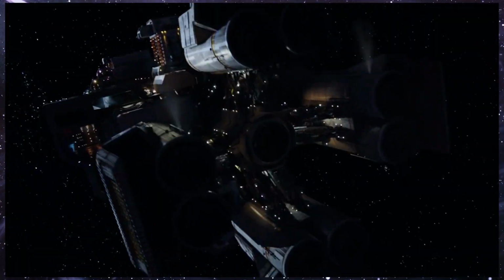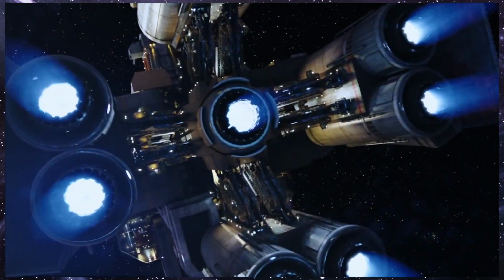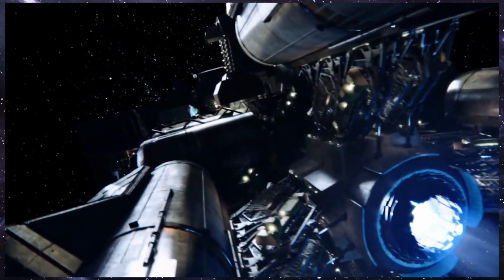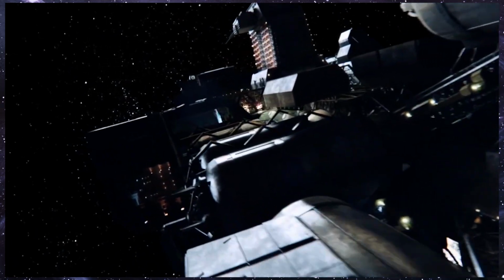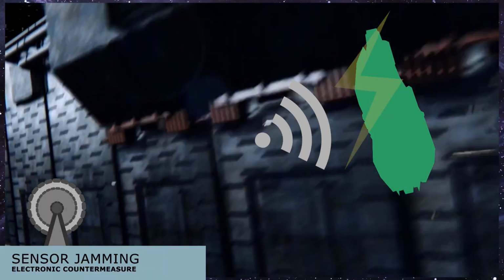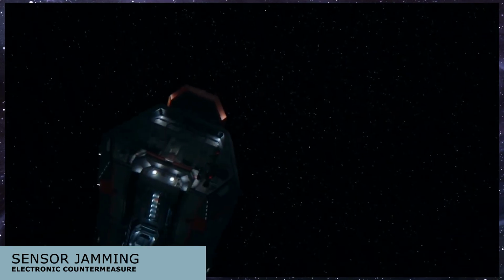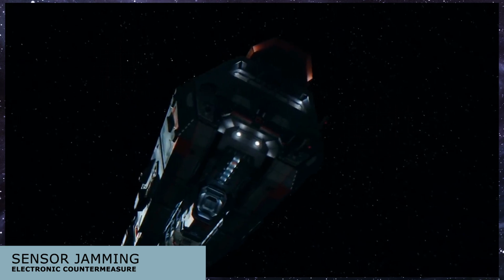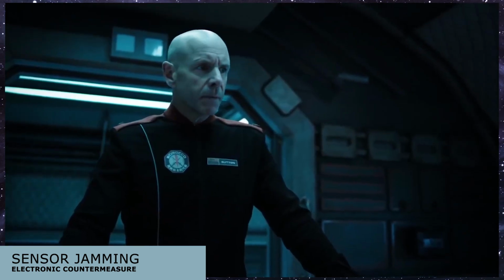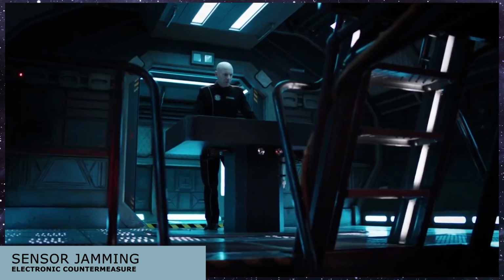Unfortunately, no amount of radar absorption and heat sinks can hide the nuclear fire of a rocket engine, making any meaningful course corrections impossible to hide. Electronic countermeasures, specifically radar jamming, are able to obscure and potentially blind sensors during such maneuvers. However, this is a double-edged sword, as you've made your presence very known, but any new course corrections will be unknown to them. Jamming is the only known way to mask course corrections, making its use even more important in the future.